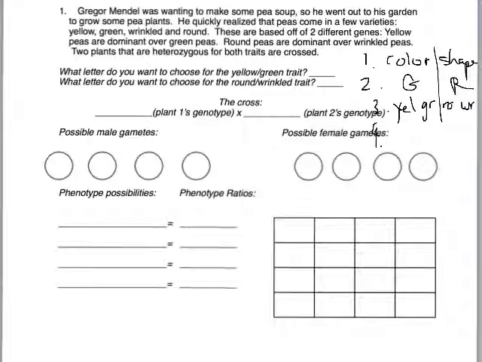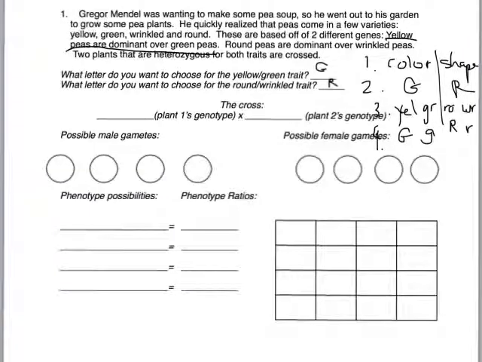The 4th step's really the same as well. It might take a little bit more effort in these problems, but it's the exact same. You've got to figure out which one's dominant and which one's recessive for each trait now. So it says pretty clearly right in the question that yellow peas are dominant over green peas. So that's pretty easy to figure out. That means yellow peas gets the capital G, green peas gets the lowercase g. And then it says round peas are dominant over wrinkled peas. So round peas gets big R, wrinkled peas gets little r.